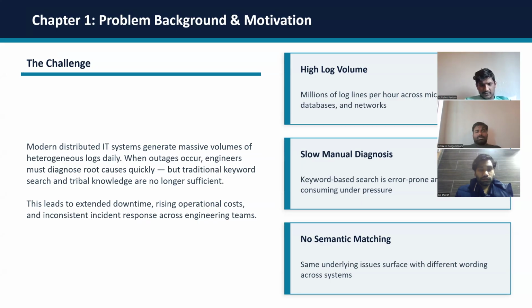There are three core reasons why this approach fails. First, the volume is simply too large for manual review. Second, keyword search breaks down under pressure, and it is error prone and time consuming. And third, the same underlying issue can appear with completely different wording across different services, so a keyword match will miss it entirely. This is the gap we set out to close.